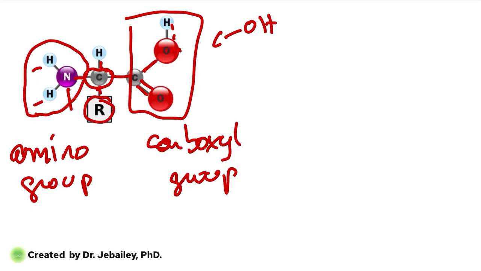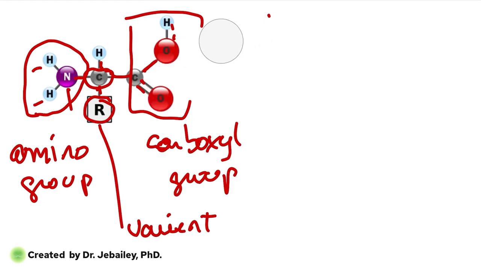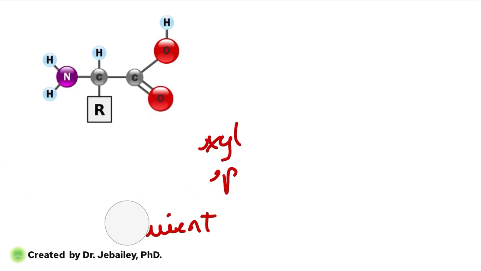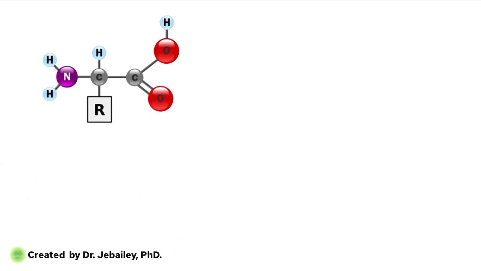Now, what is the R? R is the variant. The variant basically means it can be switched. It's like a substitute. Like in a soccer game, you want to switch a soccer player for another player. You just switch, and then you have somebody else with a different name coming in. Now, since we've got a general idea, we have to be able to draw it because that's the most important thing. So, when it comes to drawing, it always starts on the left side.